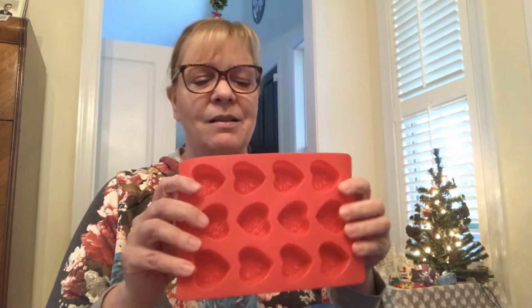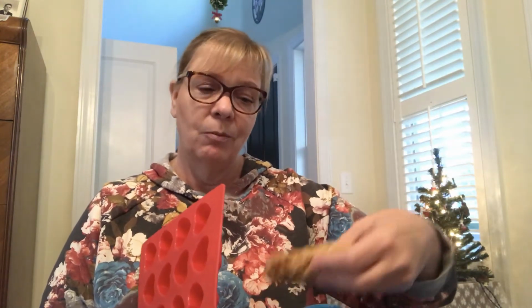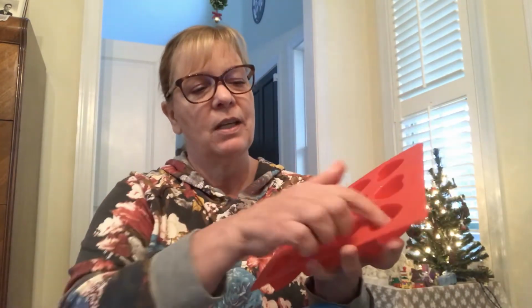I would also recommend, because you never know if you're going to have leftover soap base, that you have handy a small silicone mold that you can pour any extra soap base into. That way you aren't wasting any if you don't have enough to fill up the whole mold, because even though this mold normally would hold more than 1 pound of melt and pour, remember that we are embedding this nice woolly sea sponge in there, so it will take up some volume, so you won't be using the full 4.5 ounces of soap when you pour. So you may have some left over, so you can pour it into this little silicone mold, and then you can use that as embeds for a future soap project should you so desire.